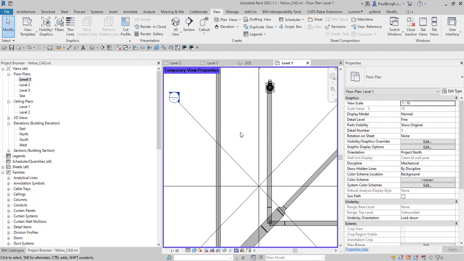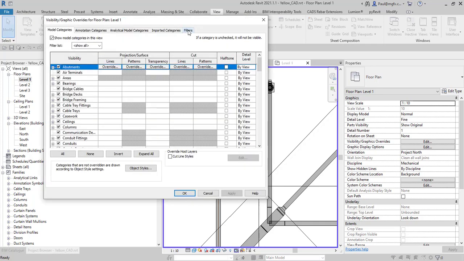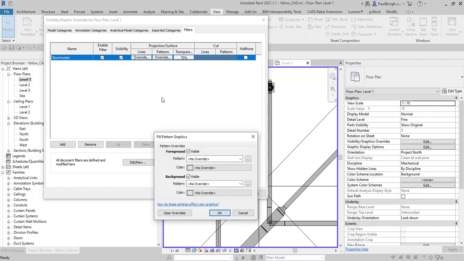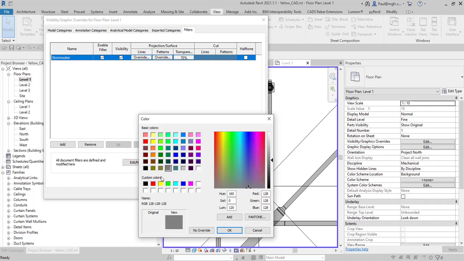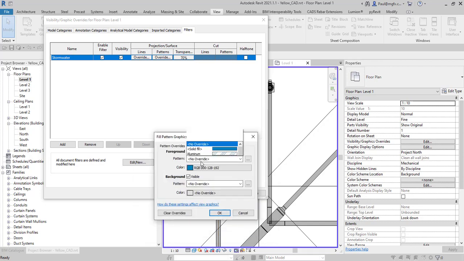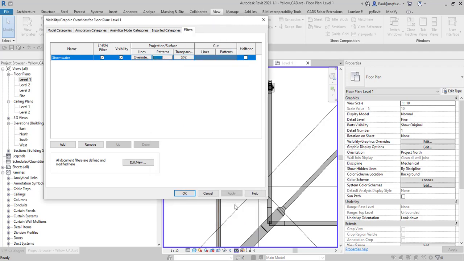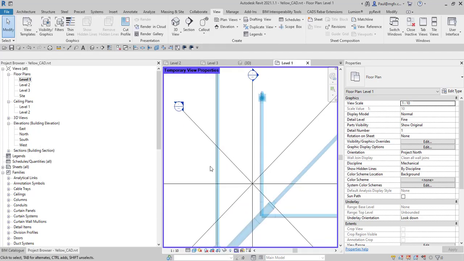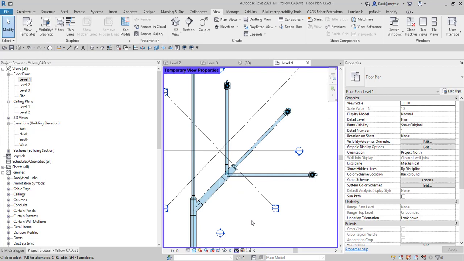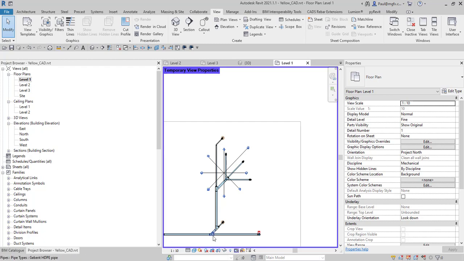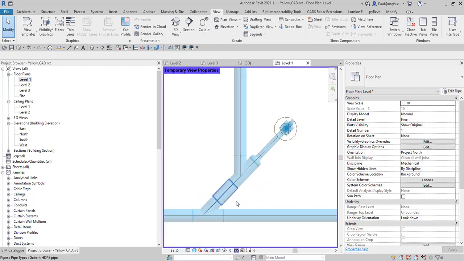If you have different systems, of course, you can also then override the color. Let's give it a solid blue. And now it's easy to follow because it's not a grey or a black color. It won't disappear so easily in all the lines and the other elements that might be on the page. Now you can clearly see where these pipes are running, and at the same time you can see the CAD underlay. Now that's quite useful.